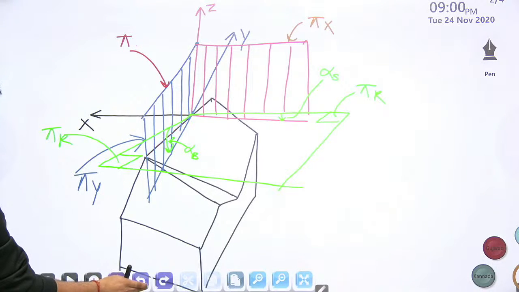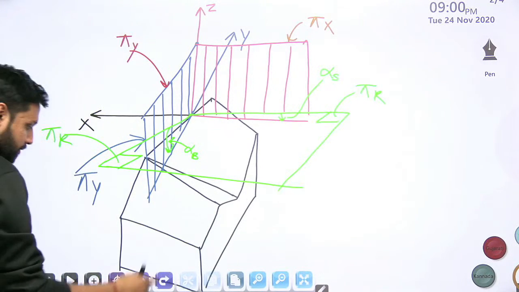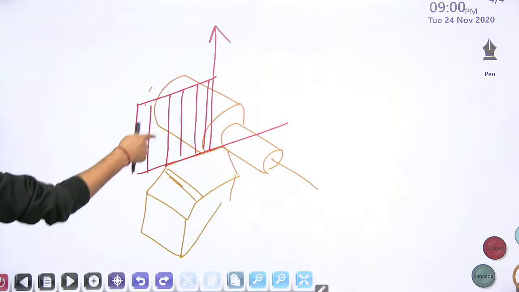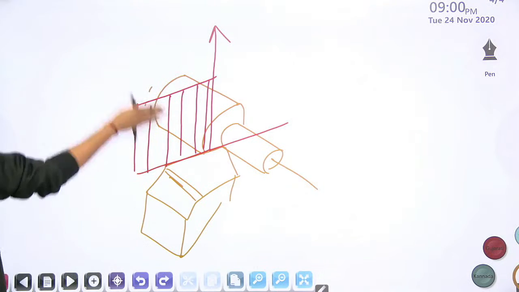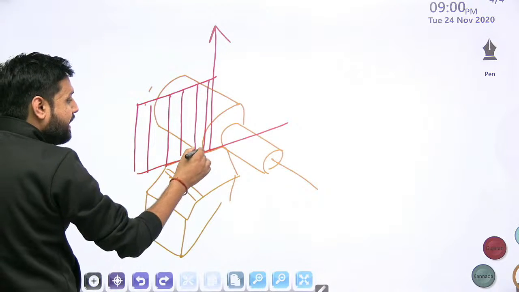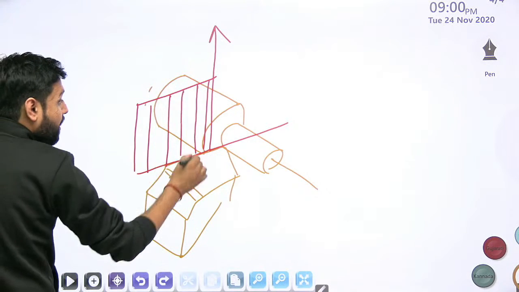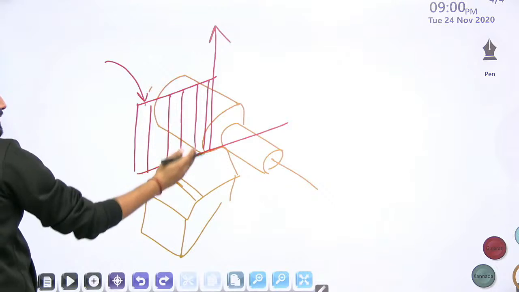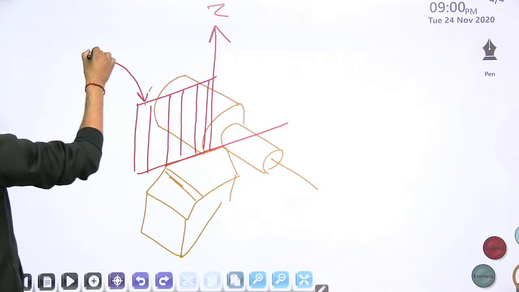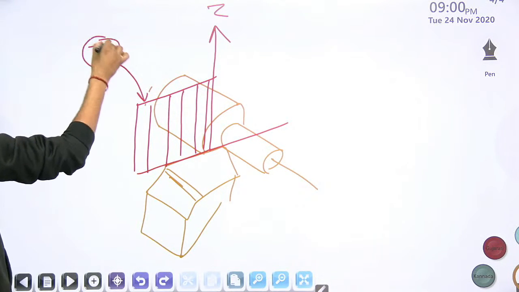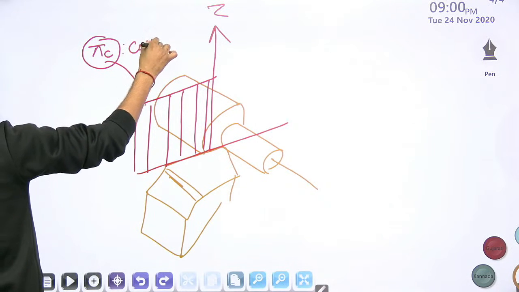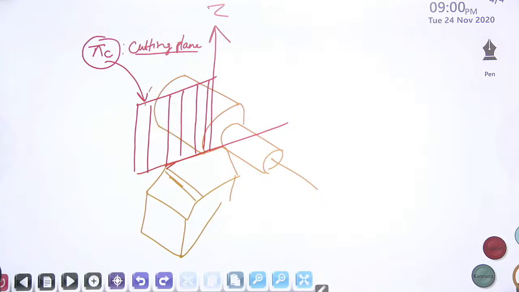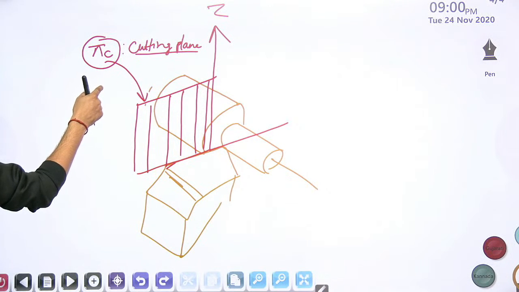But this is the pi y plane. Look at the next ORS system plane. Here it is. Look at this plane. This plane is exactly along the cutting edge, and this is the plane in which the force will appear in the upward direction in the same plane. Since the cutting force will appear in this plane, this plane is called the cutting plane. Pi c is the cutting plane, and this plane is not of the machine. This plane is exactly along the cutting edge of the tool. So this plane is of the tool.